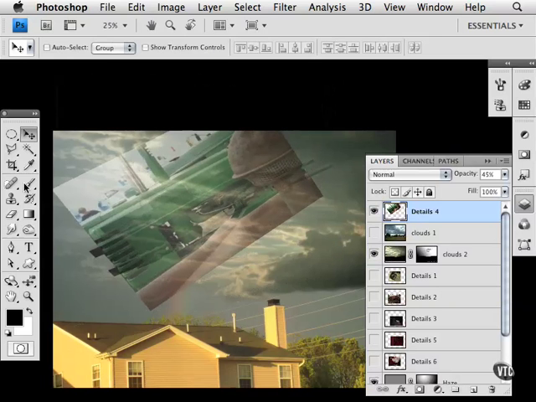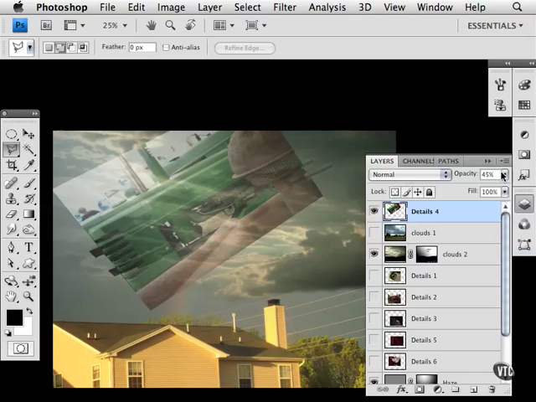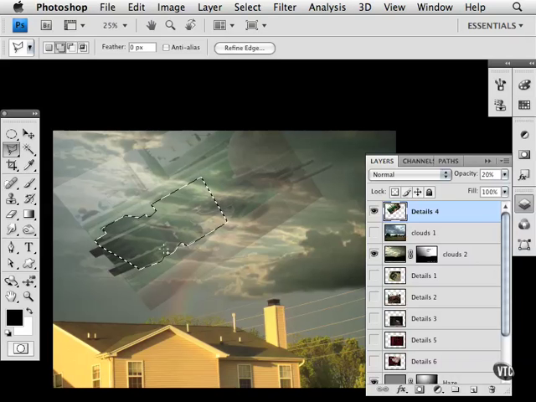Now I'm going to grab my polygonal lasso tool after I drop this opacity down even more so I can see what I'm doing. I need to see the ship itself. So I'm going to just click with the lasso tool and follow the outline of the ship. I'm going to let this go pretty far up, like so. We can also use a gradient layer mask to get rid of what we don't want to see on this. Now I let go of the lasso too soon, not a problem. Hold down the Shift key and just add to the selection and double click inside of it.